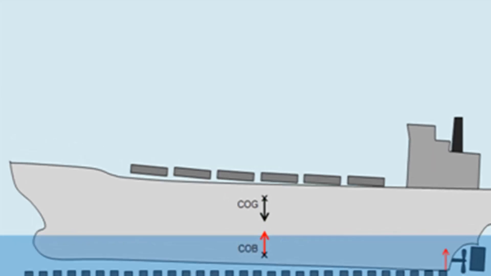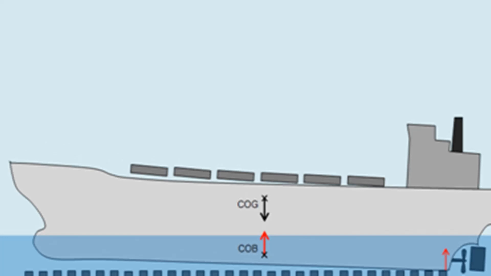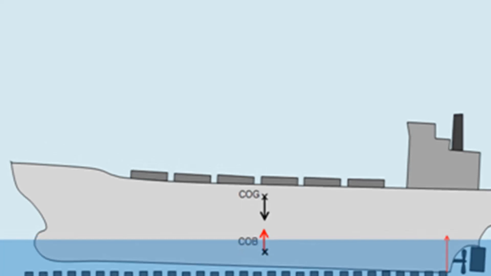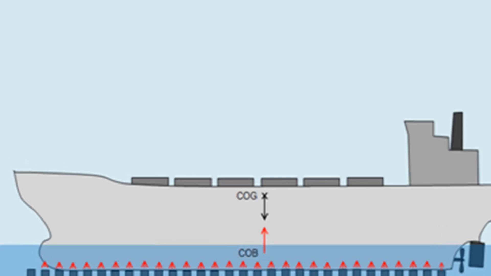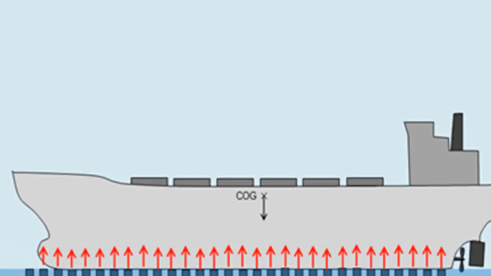We can understand the same thing in this animated picture whereby P gradually grows in the dry dock as the water level falls. The value of P is equivalent to whatever is the loss in buoyancy force. P — the upthrust — becomes maximum at the end of the critical period, just before the ship sits all over. After the critical moment, P gets distributed in small upward forces at different blocks. Now let's understand what are the differences and similarities between discharging weight from aft and dry docking.